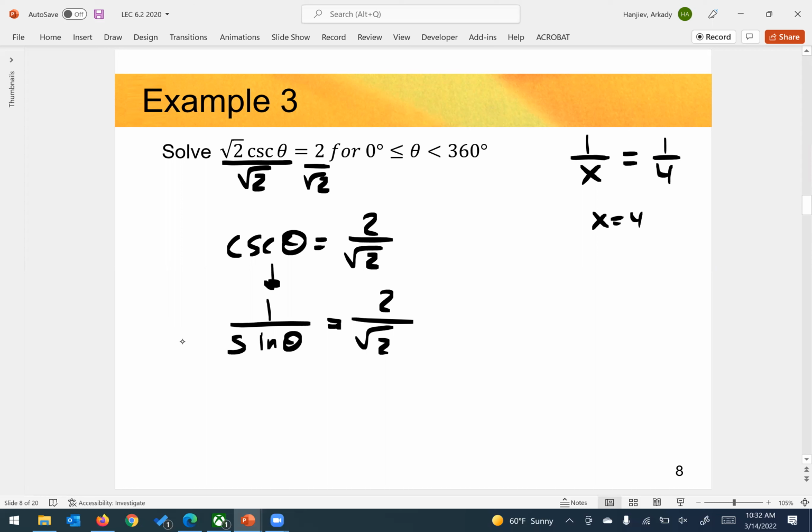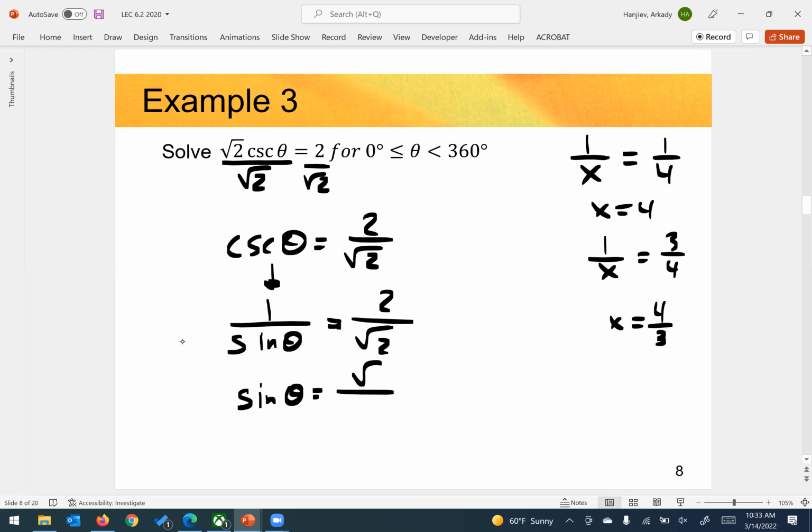Okay, that works for proportions. Now let's work the other way here. If 1 over x is equal to 3/4, am I pretty sure that the answer is 4/3? So all we're going to do to flip things over, we can just flip it over just like that. We take the reciprocal of both sides. We have ourselves a trig function.